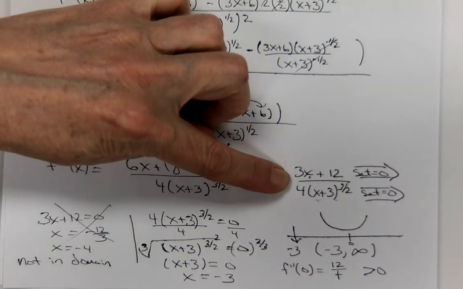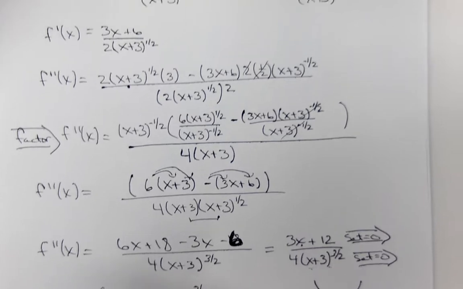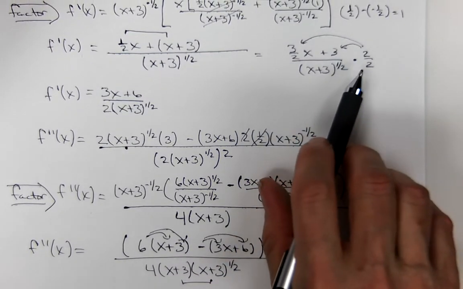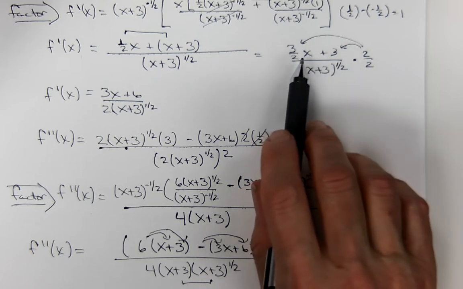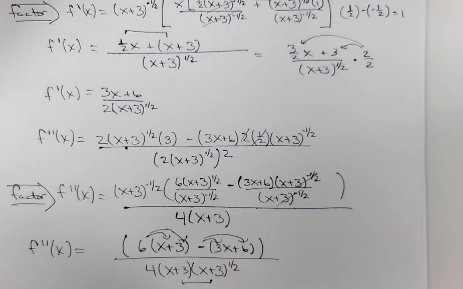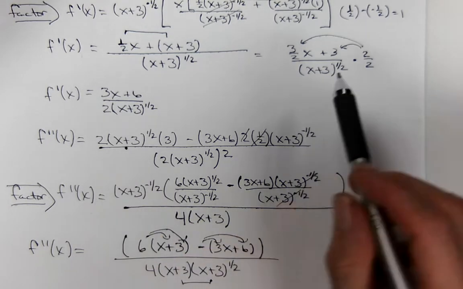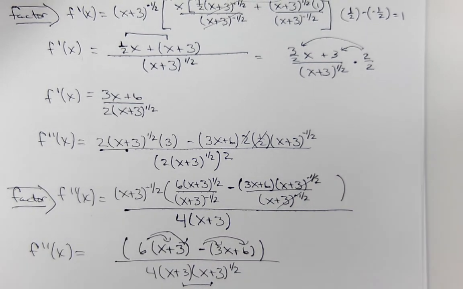All right, that was a long problem, but hopefully it made sense. Hopefully this weird stuff over here where they multiplied by 2/2 did make things a lot easier. I had done this problem before, just leaving it as a 3 halves x plus 3, and it was pretty messy looking. So if you want to, you can multiply by 1 anytime you want, because the multiplicative identity tells us that if we multiply by any form of 1 at all, it doesn't change the value. And in fact, sometimes it just makes things a little bit easier to work with.